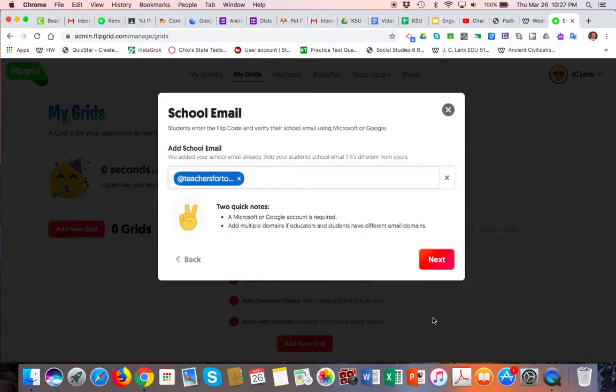So whenever I click next, this is where you have to add the domain of your students' email. Only people with the domain, and the domain is everything after the @ sign in your email address. You can see here where it starts at Teachers for Tomorrow. So if my students had a different login, just call it at students, whatever it may be.